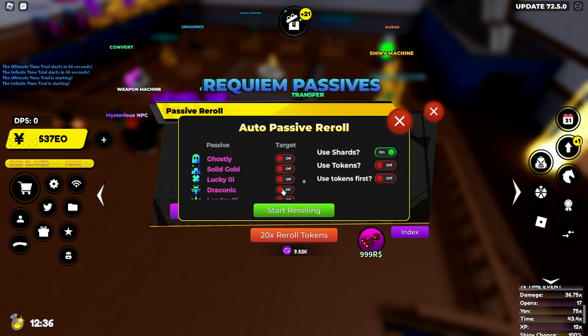And I guess you keep draconic. You know what? You could keep solid gold too, I guess, since I said if you're trying to make money. And then, yeah, I guess lucky three as well, but nah, this is kind of bad, but whatever. You're a new player. That's not the worst thing I've seen. But anyways, yeah, you're rolling on shards. If you don't want to use shards, you could do this if you have tokens like me.